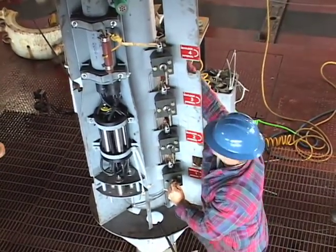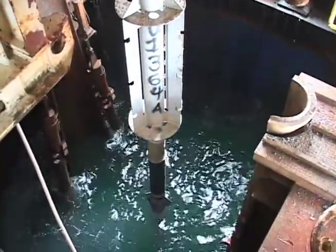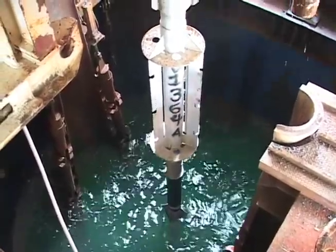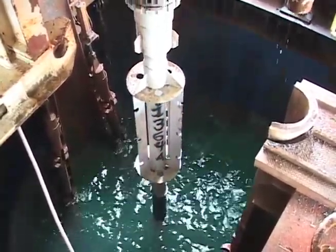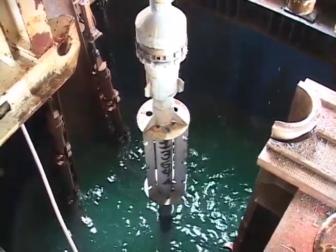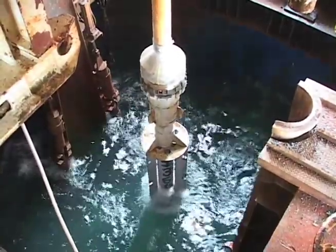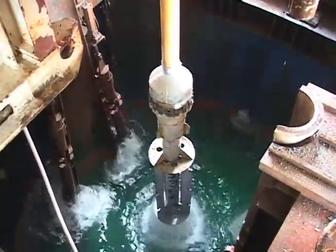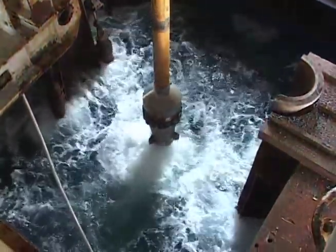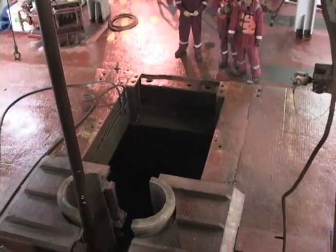That instrument, the cork, is lowered into a drilled seafloor hole and then sealed off so that those sensors can read very sensitive changes in the tilt direction of the sediment package they're in, or as pressures change within that hole, so that that information can be used to help predict earthquakes — to see the strain build up in an earthquake environment as the sediments are squeezed by the subduction process.